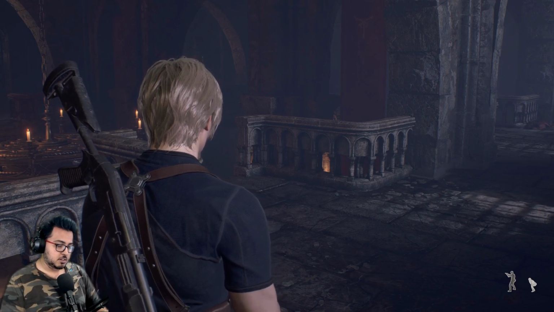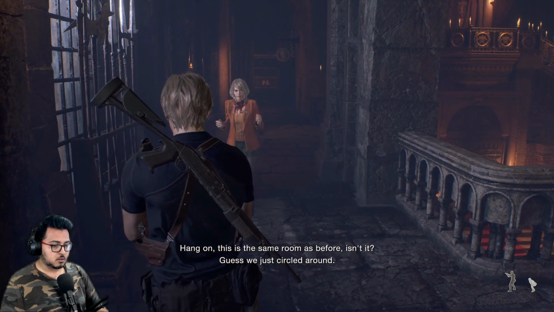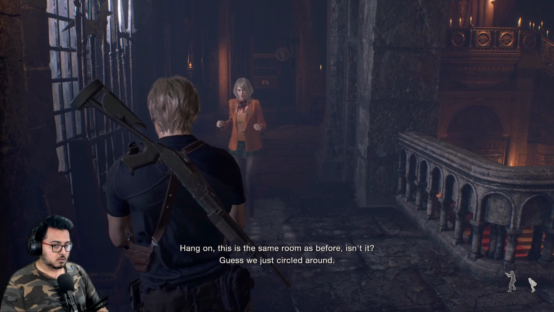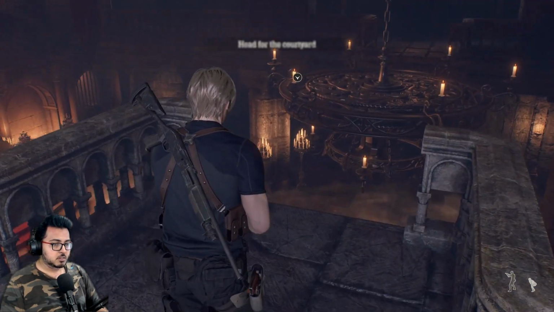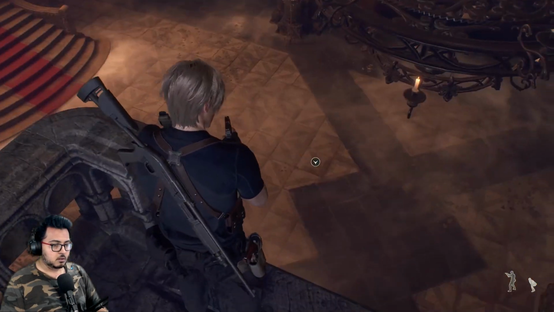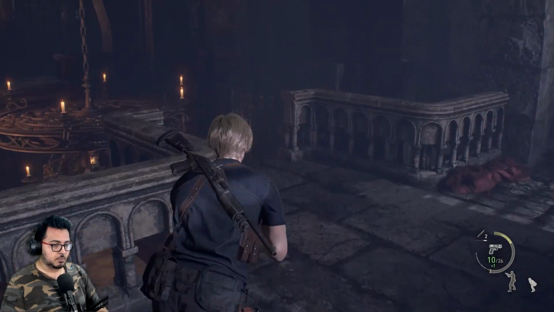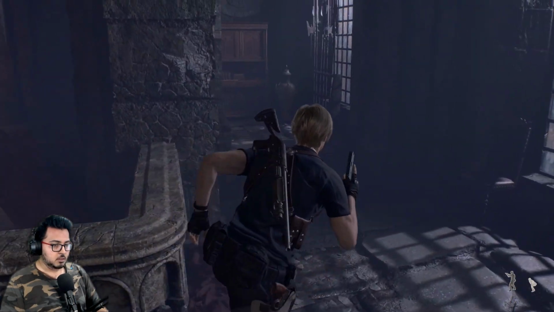So let's just continue with the game. This is the same room as before, isn't it? Guess we just circled around. No, I think it was head to the courtyard. So I can go down if I want, but I would like to explore the place before I do anything else.